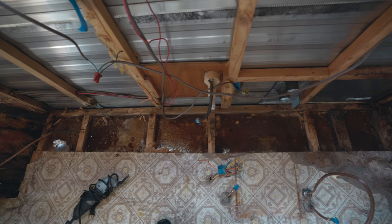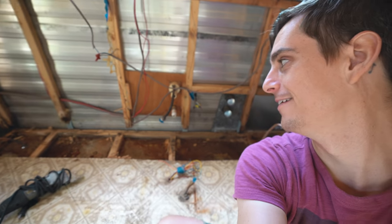A necessary oopsie-daisy. Not an oopsie at all. We just removed the floor. Yeah. Oops. So that's what we got going on over here. We found out a lot of the OSB underneath was rotten. The linoleum was really nasty, so we had to rip all of that up. We got a lot more patchwork we got to do.